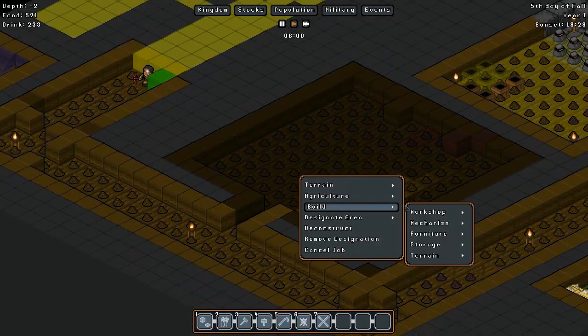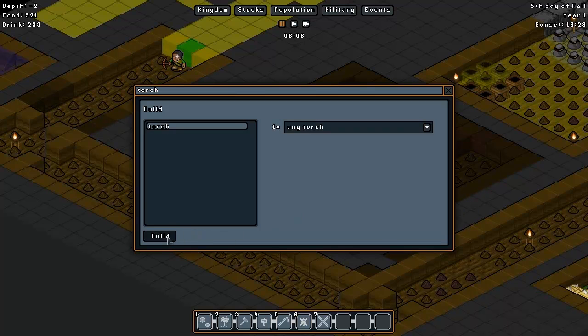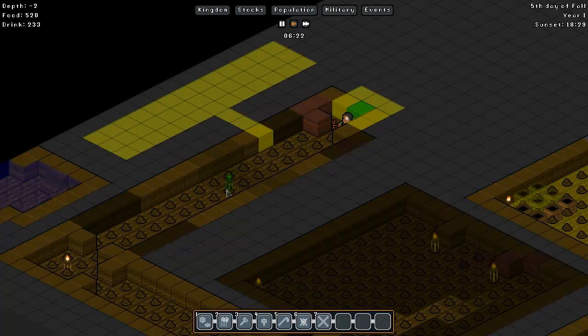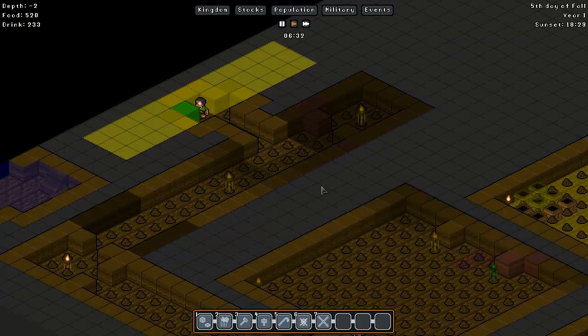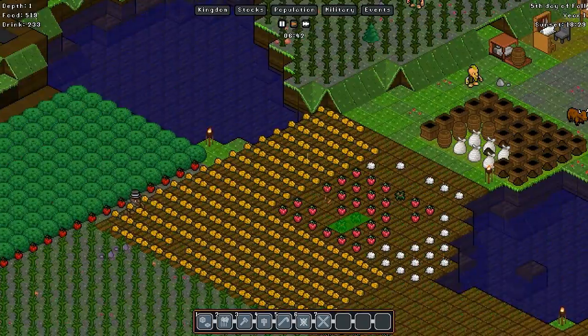And as always, we need more torches, so let's go ahead and get those down. One there, there, and in the corners. We'll also want some torches here as well. There we go. Now, whilst they're doing that, let's go up and check if the trader has arrived.